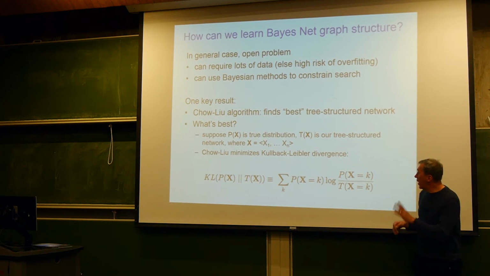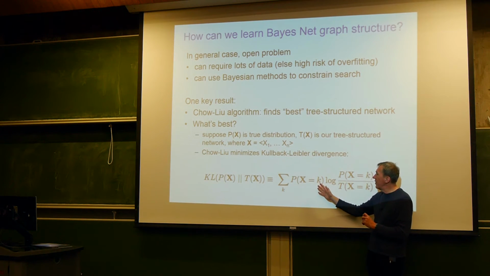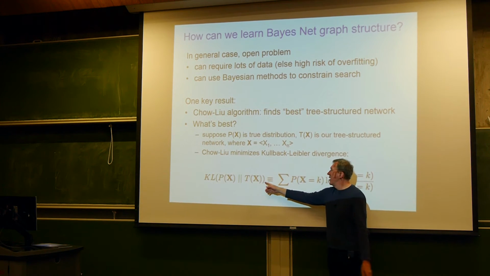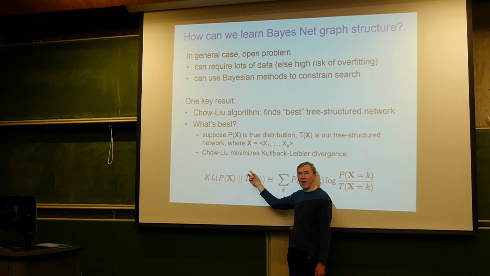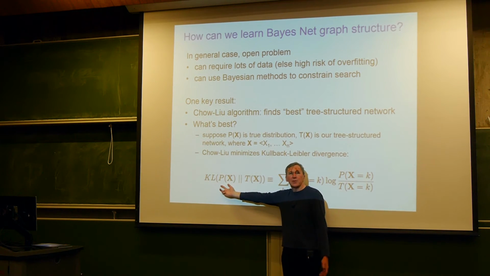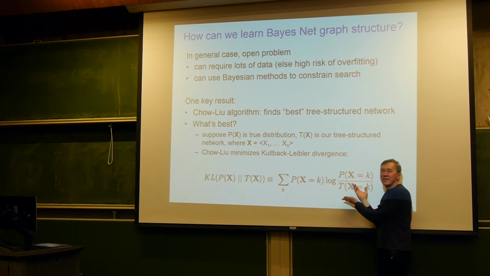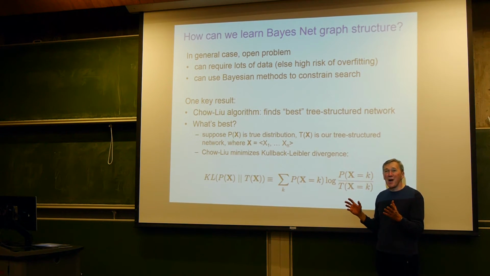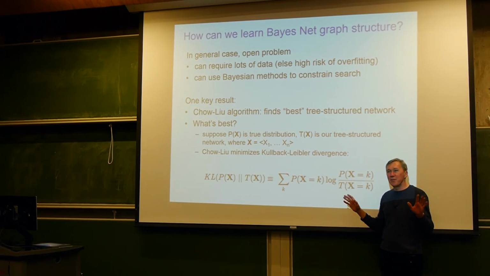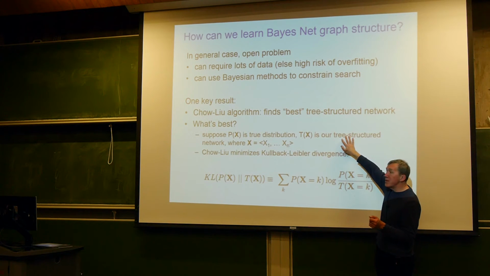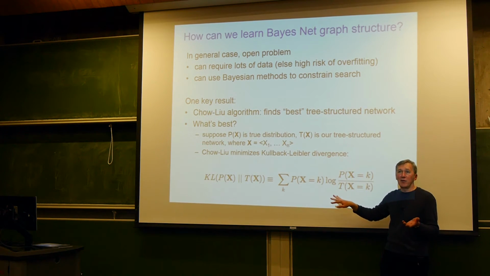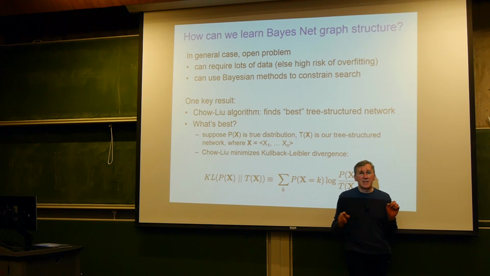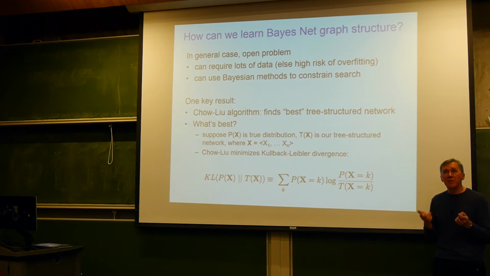Right, good. So the point Nina is making is right on target that, of course, in general, even if it wasn't a tree distribution, this would be a good measure for minimizing the difference between the distribution that we get out of our learned graph structure and the true distribution. This is a very nice thing to minimize. And why are we talking about tree networks? Simply because, in general, the problem of learning networks is intractable. But if we restrict ourselves to tree-structured networks, then we get a very tractable algorithm, where if n is the number of random variables, then we'll see this is an n-squared algorithm in terms of computation time.